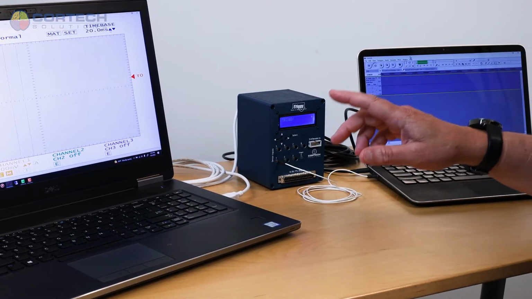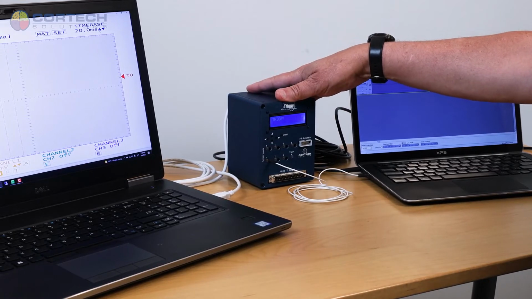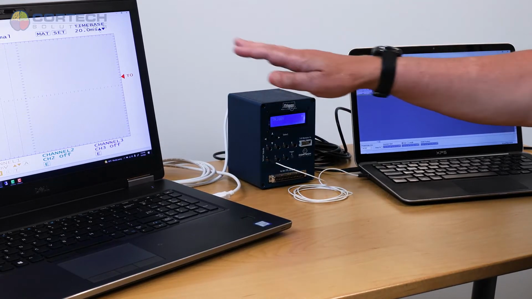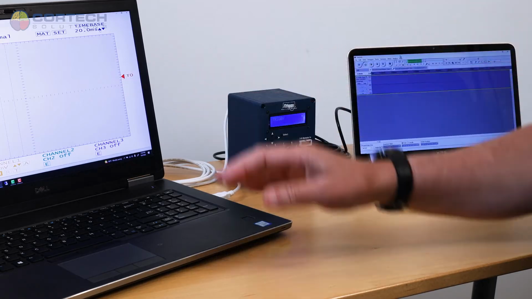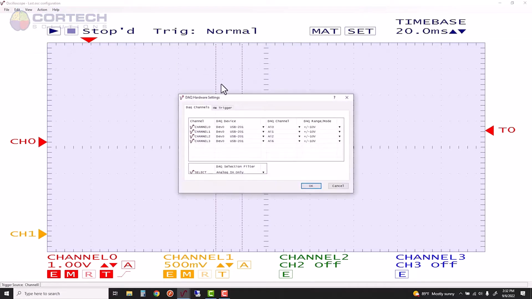In order for the oscilloscope software to capture signals from the device, we have to tell it which channels to send to which DAQ inputs. If I select Edit DAQ Hardware Settings, in my TracerDAQ Pro, I have 4 channels here. Your unpaid version may have just 2 channels. That's fine.